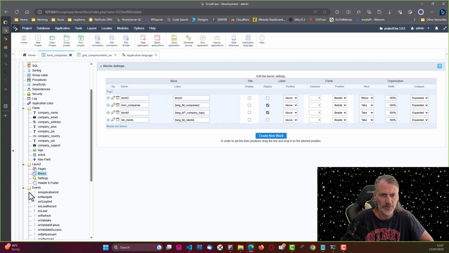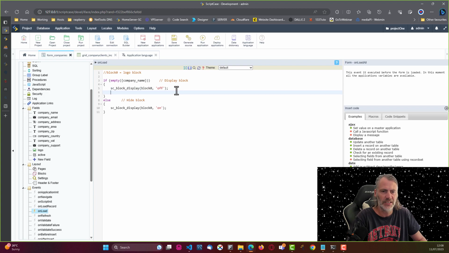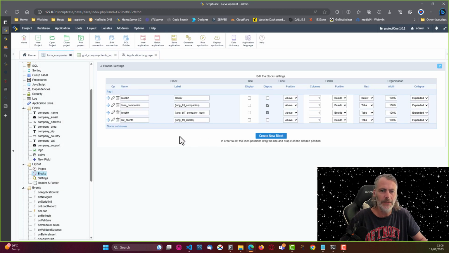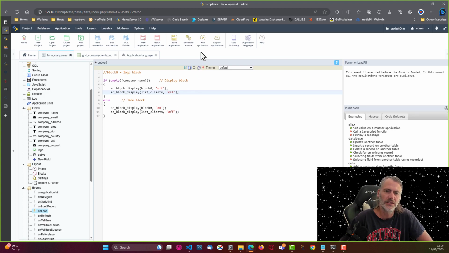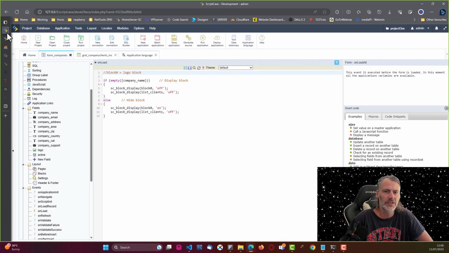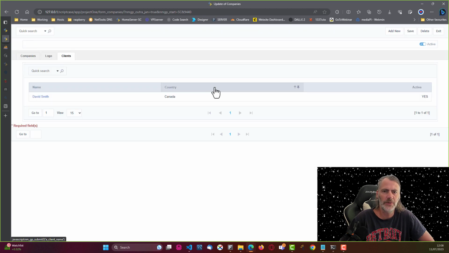Okay, so we will also want to hide this clients block when we load here the form application. So let's come here to events, on load, and we then also adjust here the view for that block. Now I don't remember the block name, so let's come back here to block and be sure to save along the way. And that was list clients. Okay, so I'll come back here to on load and adjust that then to display then SC block display list clients. Now if I run again, now we see that we have no block here. So let's see here, off and on, not off and off. So run again, and there we go. So there we have now our clients list.